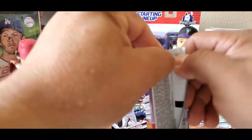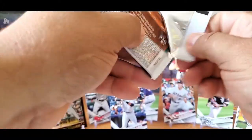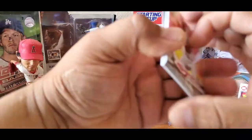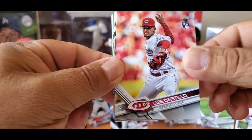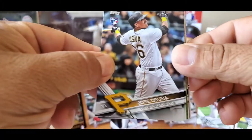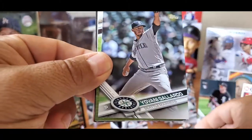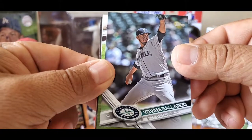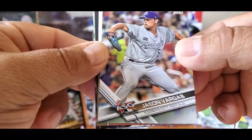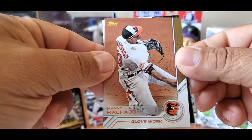So, Luis Castillo, rookie card. Jose Osuna, rookie card. Giovanni Gallardo, Irving Santana, Jason Vargas, Manny Machado.